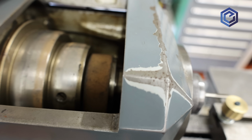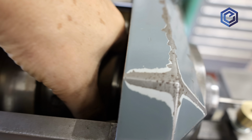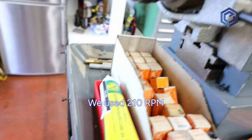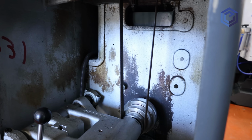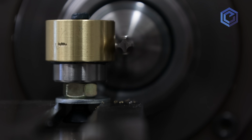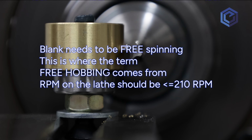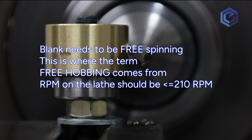In this case, when you need to make just one, we thought we'd figure out how to do this in a more approachable way for everyone that doesn't want to buy an indexing hobbing machine. I just thought I'd add some process around it so that you could go into this having some confidence you're going to get what you want out of it.